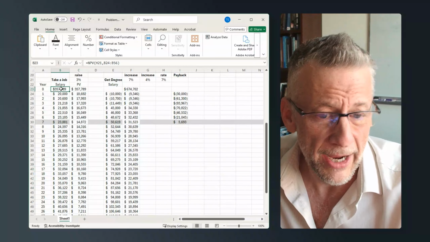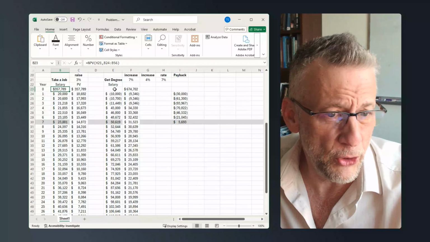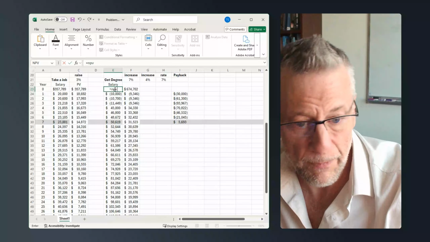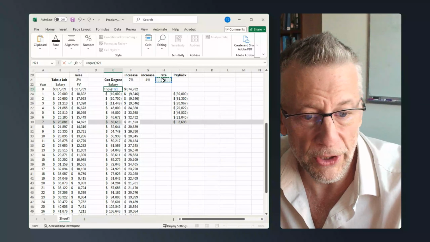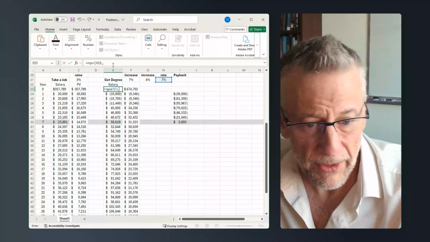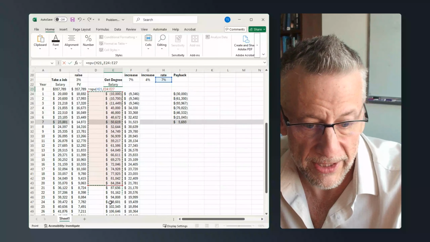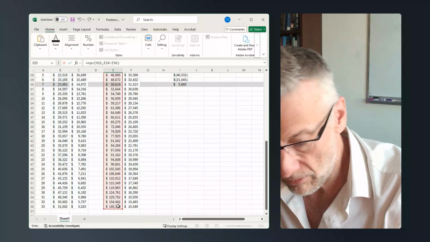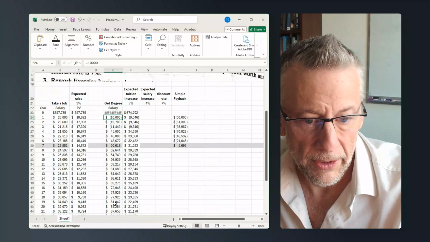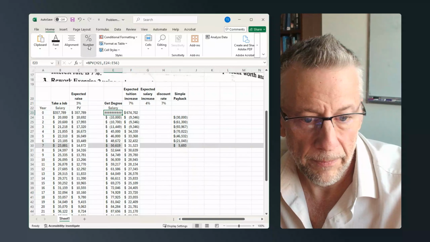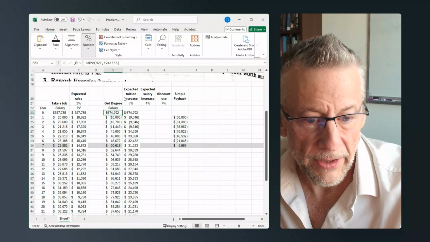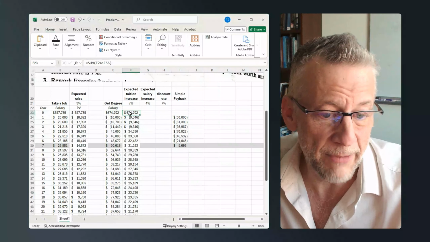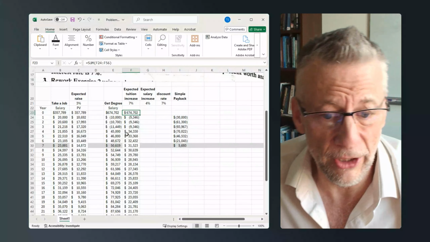So in this way, NPV is a little bit of a shortcut in Excel, and that might be useful to know how to use. Let's do it for the next one and see if it checks out again. There it is, 674,702, exact same values we got when we did it the long way.